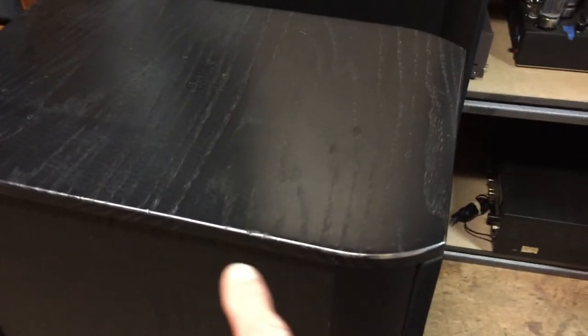They're in pretty good shape — no real major nicks or anything. In a couple of places the black ash finish is a little bit worn, but that can always be touched up with some stain. They're in really nice shape. One of the grills is missing the PSB tag that you see at the bottom — I'm pointing to it — the other one doesn't have it, but that's no big deal.